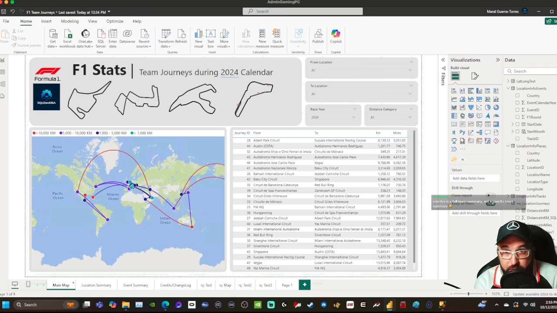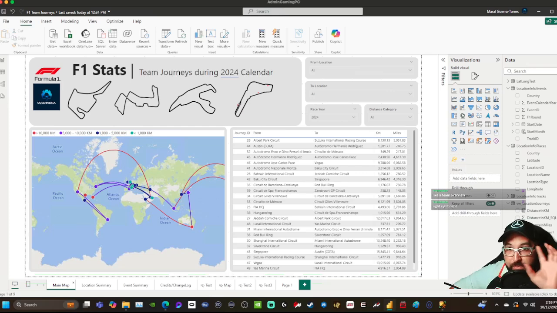It's a traveling circus. So this is F1 as a whole. This is every single team, and all the journeys that they have to make. So technically speaking, every single team makes this journey. TypeErrorDev says like a team overview, right? Yeah, so this is just F1. It's not specific to any team, but man, that would be cool.